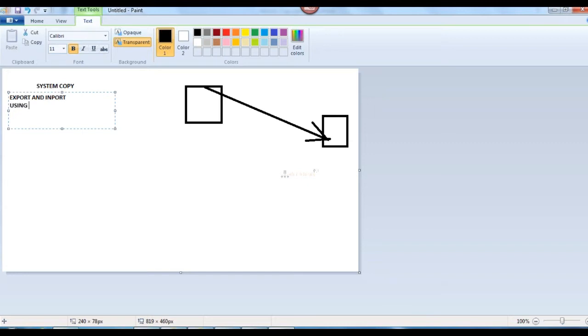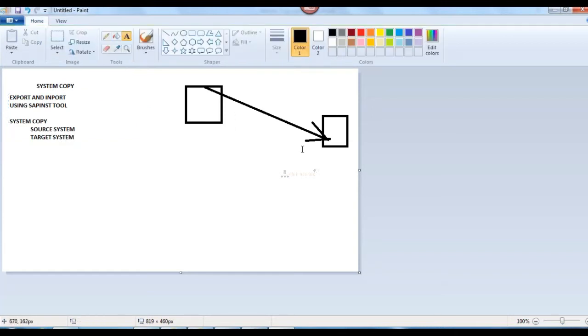How can I perform it? Using the SAP INST tool. In the SAP INST tool, we have an option, system copy. In that system copy, you have two options: one is source system, another one is target system.